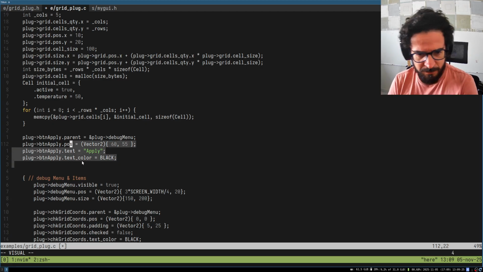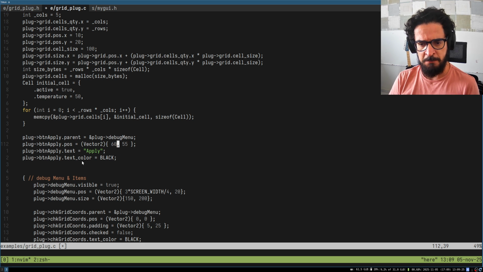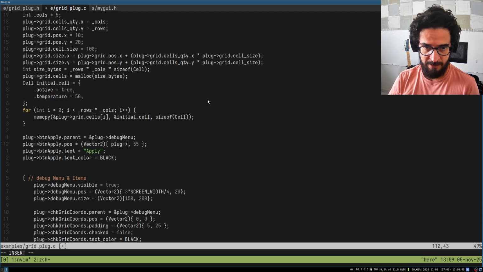Okay. So the position will be X and Y. X will be the same as the grid, 10, and Y, which will be just, I can put plug, which is even better.